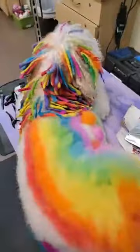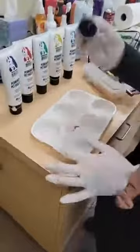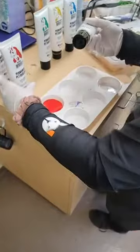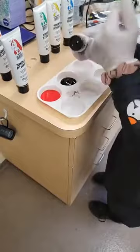Okay. Make sure you shake your bottles so there's no separation. I'll go with that orange. Try not to put the colors that look alike next to each other, because that can get confusing.